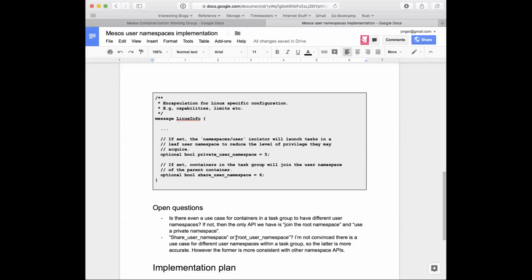Oh, so the parent. But if that boolean is set to false, would that be the same as the first one? So I get confused. Like if you set share user namespace to false, would that be the same as a private user namespace?